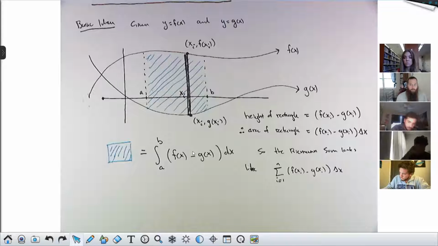There are two ways I can complicate this picture. I could have these curves touch each other somewhere between A and B. So maybe the upper and lower switch places. Then the upper minus lower thing doesn't really work because you don't have a consistent upper or a consistent lower. Or I could have these not be expressible as functions of x. I could have instead maybe a function of y and a function of x, or some combination of other stuff like that. So I'm going to show you how to handle those situations.